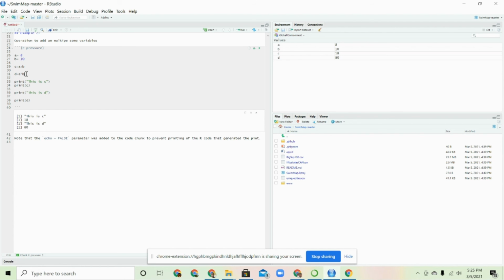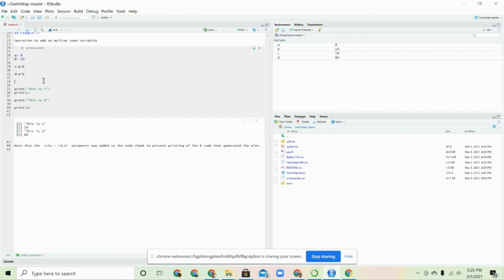So let's try some other operations, right? On your own, what you'll be doing is trying some different operations. So instead of A plus B, you could try A minus B. For D, you could also try A divided by B, right? The thing to keep in mind is that if you're trying to divide by 0, of course, you're going to get an error. So let's say B is equal to A divided by 0.